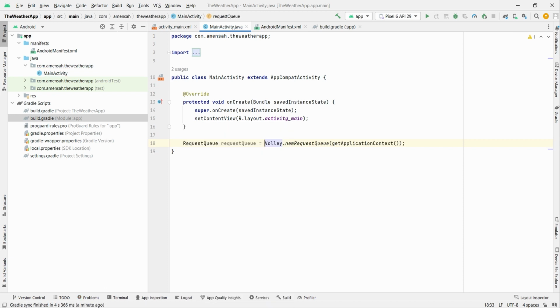Okay, so now that we have our request queue here, we can now create the requests that we're going to be adding to this queue. So before we even start creating that request, let's talk about the website we're going to use for our weather app, or the website that is going to provide the data for our weather app.